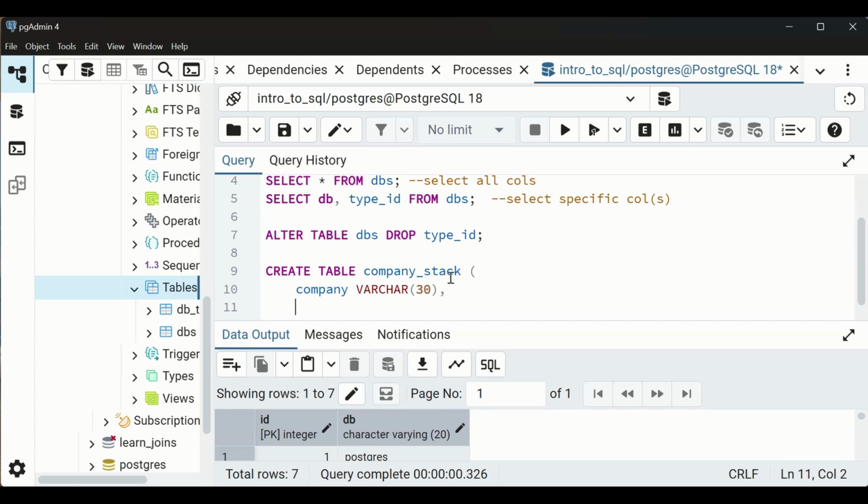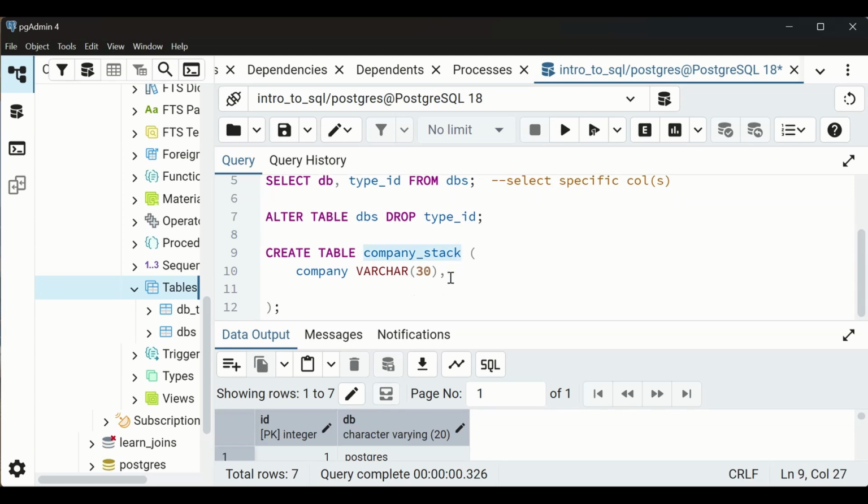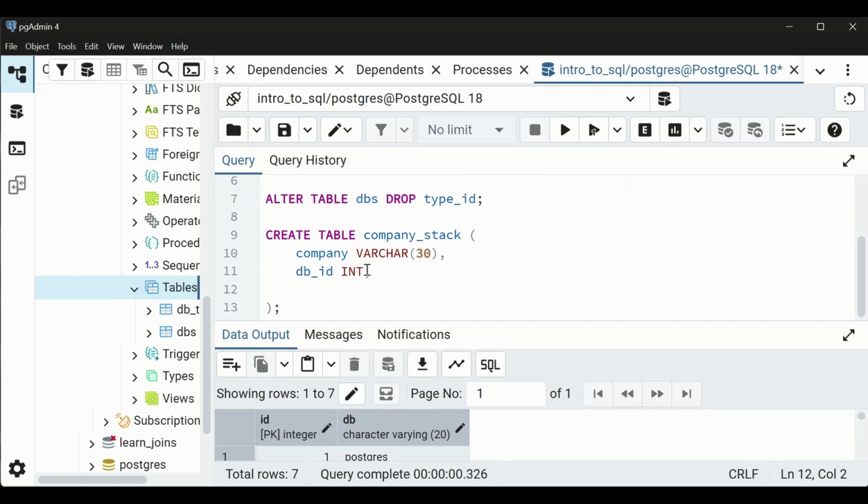Then the next one is the DB ID, and I think it's an integer, right? Our DB ID is an integer. And of course, we'll be making it a foreign key. We can either write it just after the column, or we can be done with all our columns and then do it after.